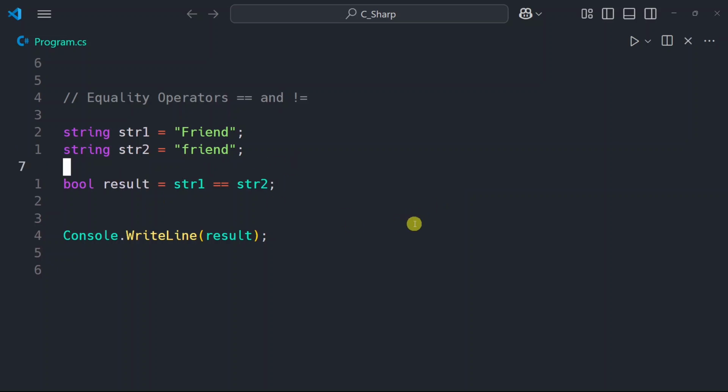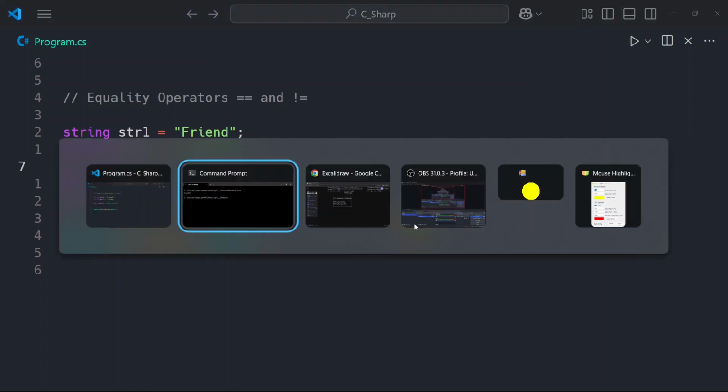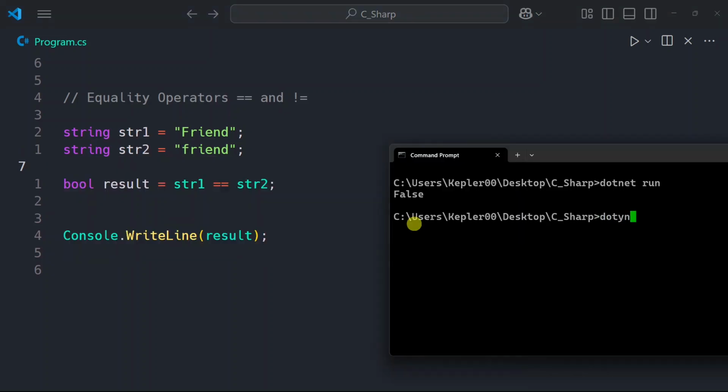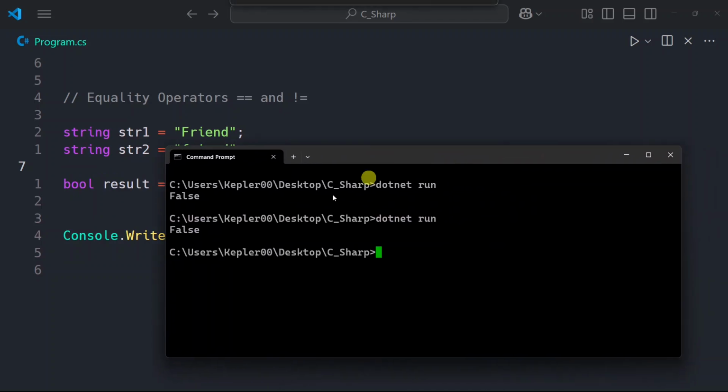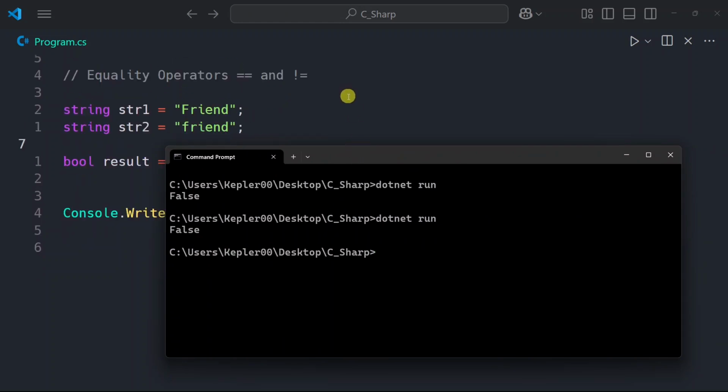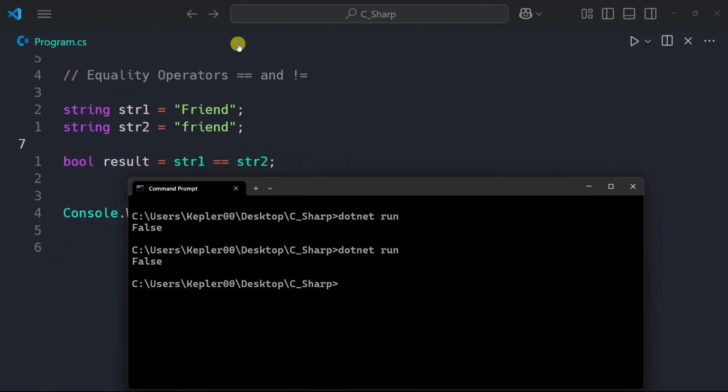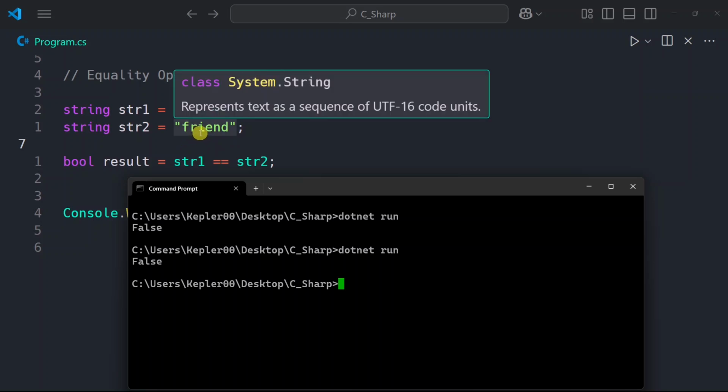Even though it's the same spelling, it's actually going to give us false. And the reason is because equality operators are case sensitive. So even though this is both friend, one is small letter.